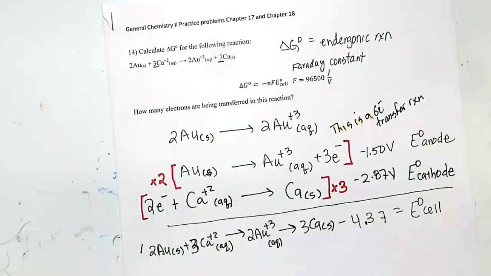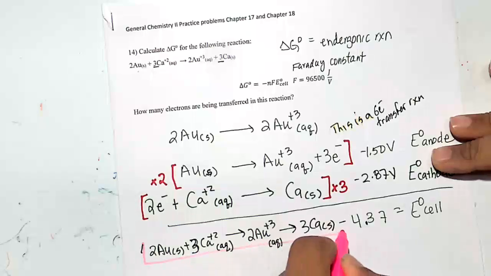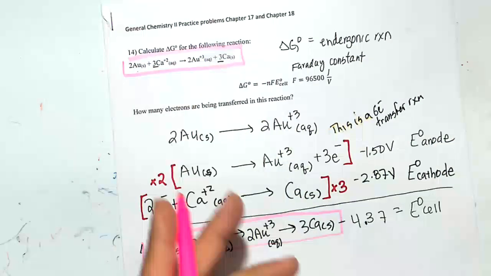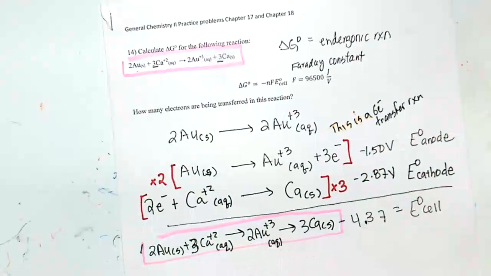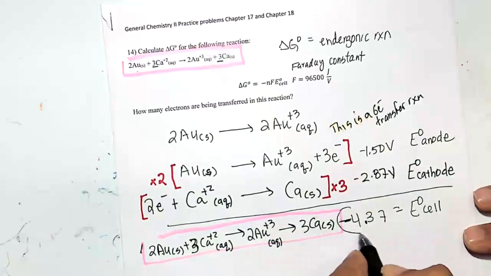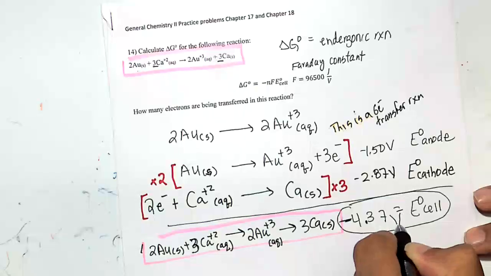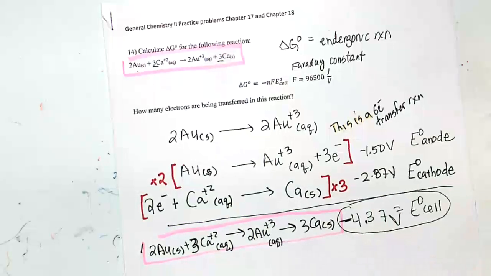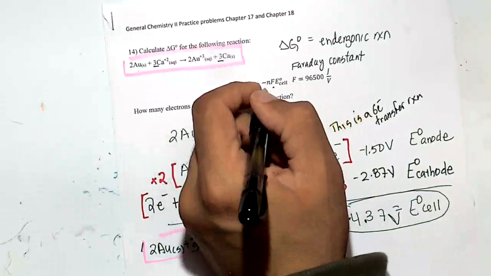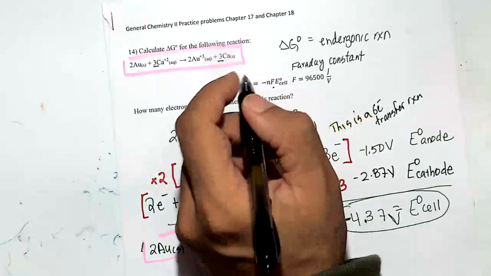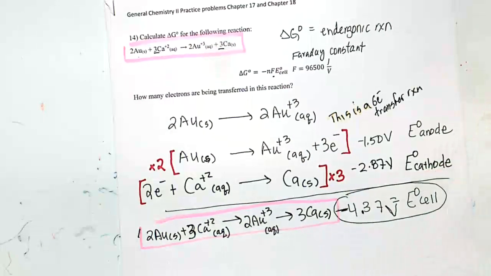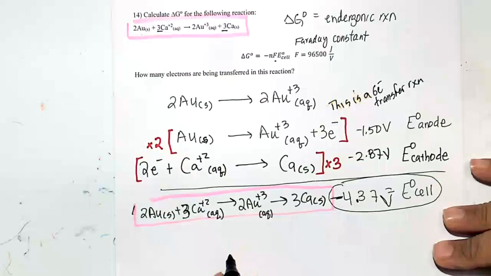So, you know, we just regenerated the original equation, by the way. The original equation in the problem. All we did was split it and then added it back to get the original equation. The only difference now is that we have a voltage, and that's negative 4.37 volts. Alright, so that is E cell. F is a constant. N is, as you guys mentioned, a 6 electron transfer reaction. So we can go ahead and solve for the Gibbs free energy at standard state.